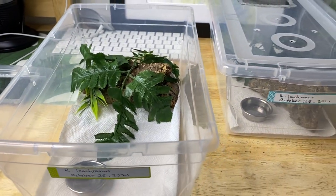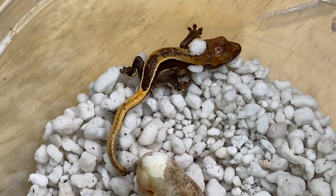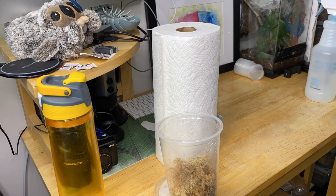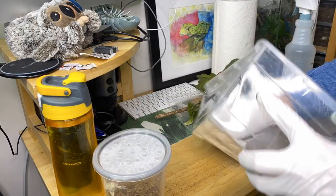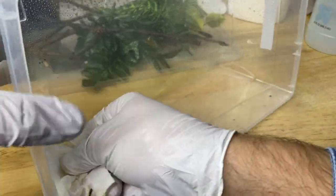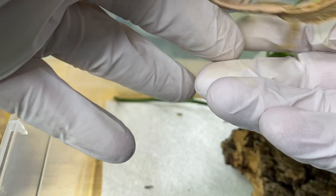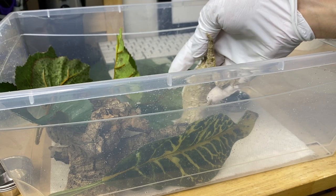So there you have it — those are all the babies I've produced so far this year. It's been a lot of fun documenting everything and sharing the whole experience with you all. For those of you considering breeding reptiles, do keep in mind that this involves a lot of work. I spend hours a week cleaning containers, providing babies with food and nourishment, monitoring their progress, weight, and ensuring they're eating. It's a ton of work and it can be so rewarding, but consider that before going out and buying animals to breed. There's a commitment involved, and sometimes the money you get in return helps you break even — don't look at it as an opportunity to get rich. Do it out of passion and love for the animals, and consider the responsibility of finding them good loving homes.